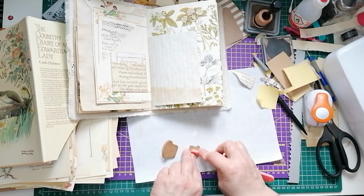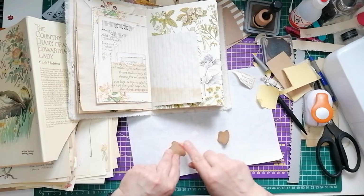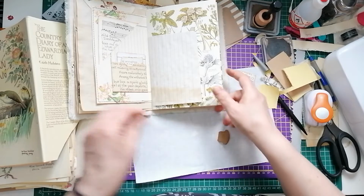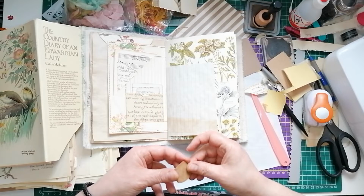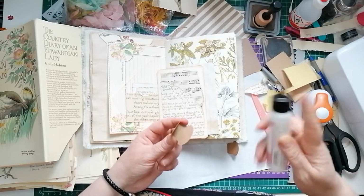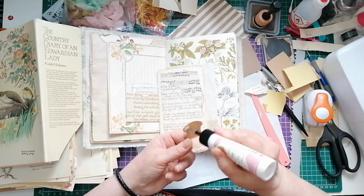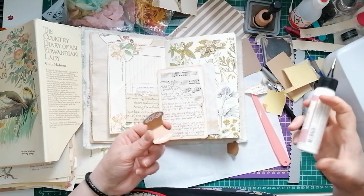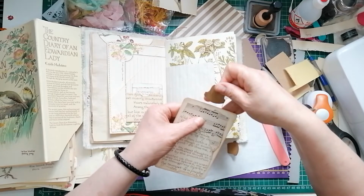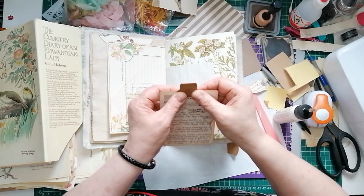Sometimes I'll burnish the edges of these because it leaves a little bit of bird edge when you cut it with your Cricut machine. Right. And I will use art glitter to glue these on. So like I say, nothing new happening here today. No rocket science occurring. It's just how I go through my journals and decide what goes where.